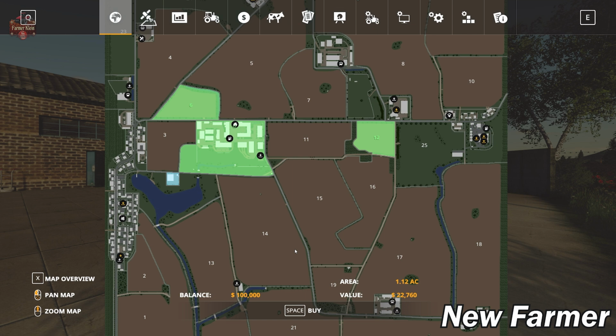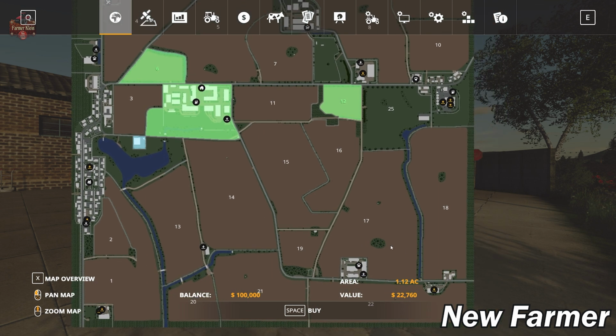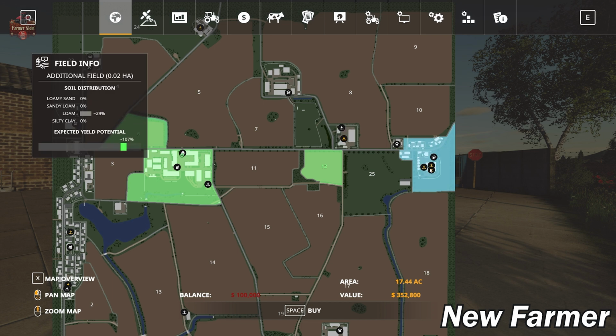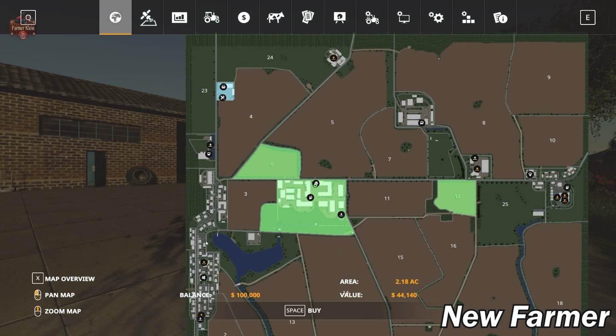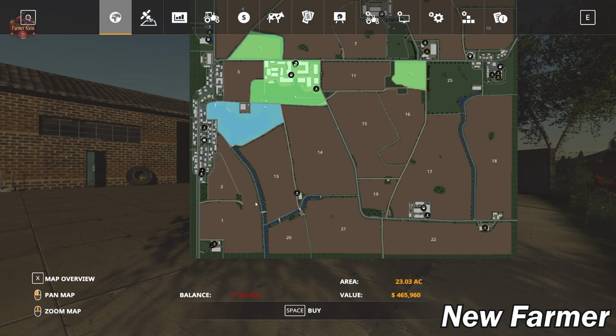Now we also have an area right here, which is to the southwest a little bit of the main farm. It has 2 silage bunkers, $22,760. We have a biogas plant, which is right here, for $87,300. And other things to note is that you can pretty much buy everything on the map, including the sell points, the shop, and the town area. So every piece of land is buyable on this map.